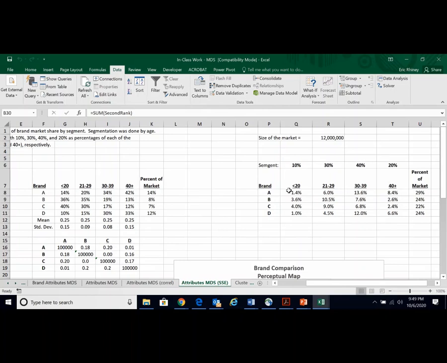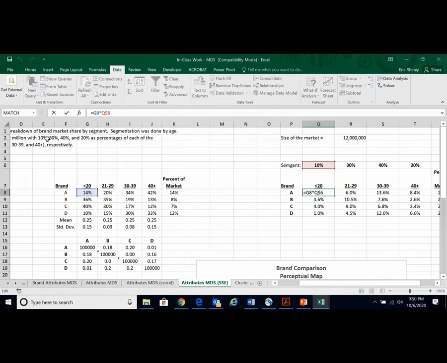So what I've done here is I've taken this 14%, which is A's share or percent. A has 14% of this less than 20 segment. And this less than 20 segment represents 10% of the market. So if we multiply this 14% times 10%, which is the less than 20 age segment's share of the entire market, this 12 million, that gives us 1.4%.